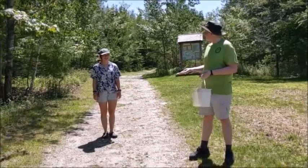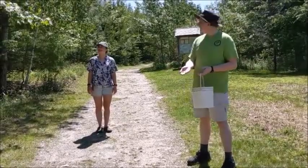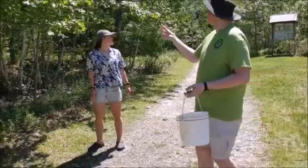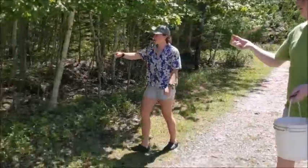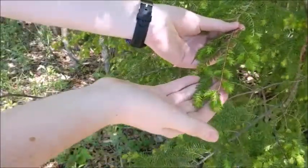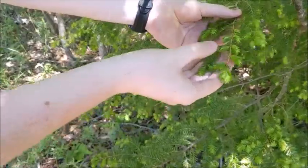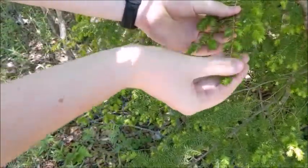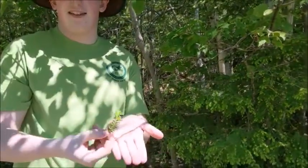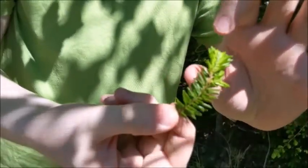This leaf also looks like a conifer. I think it has needles too. Do you see any trees like this? Well, I don't see any big trees, but look, this one's kind of a baby tree. Oh yeah, this looks right. These needles are much shorter than the pine tree's needles, and they're also much flatter, it seems. This is off of a hemlock tree. You can see it's a conifer like a pine tree. This light green color right here is the new year's growth.